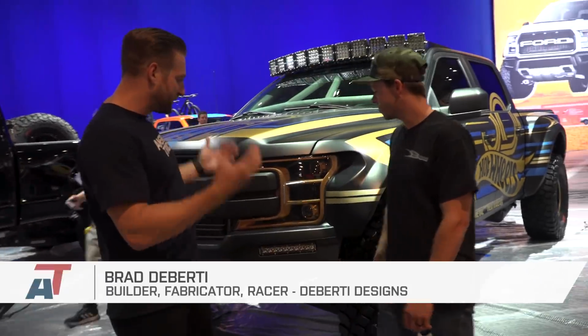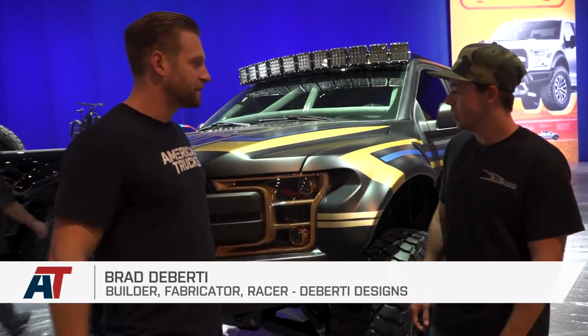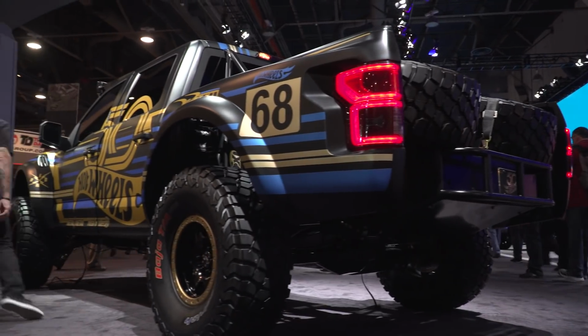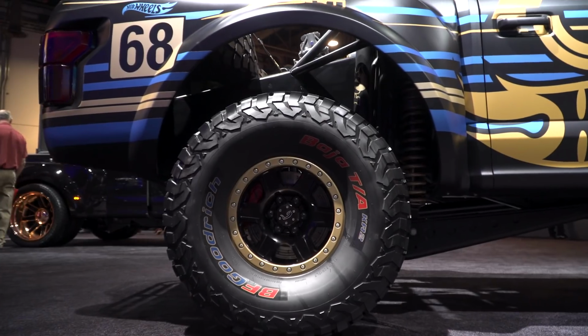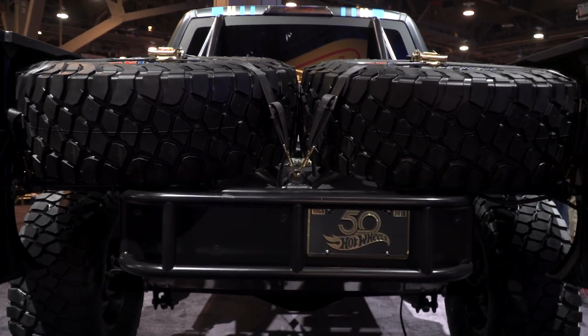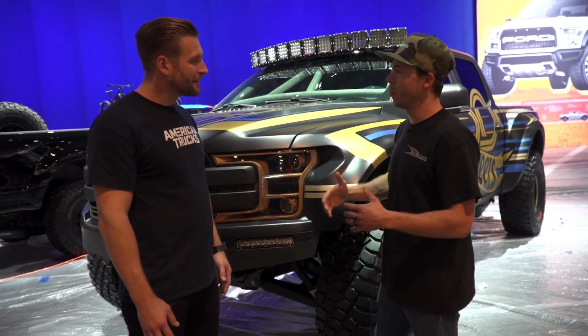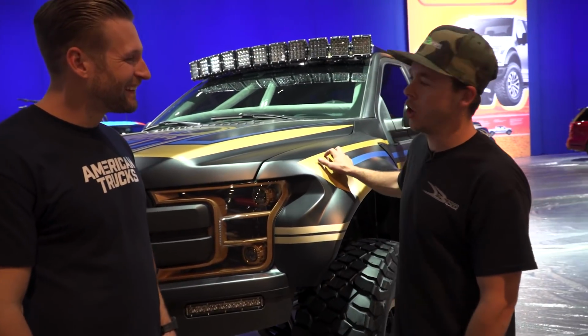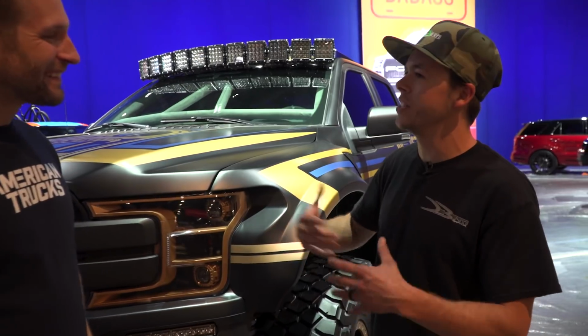This thing is simply insane. Tell us a little bit more about what this thing's all about. We did a complete trophy truck back half roll cage, front engine cage. It has all 4.0 Fox bypass shocks, 3.0 coils. The front pulls 20 inches and then the rear is strapped at 30 as well. Really this truck is just kind of one of those things I wanted to do different than what everyone else is doing. And I was stoked when Hot Wheels asked me to do it just because it's different, you know.